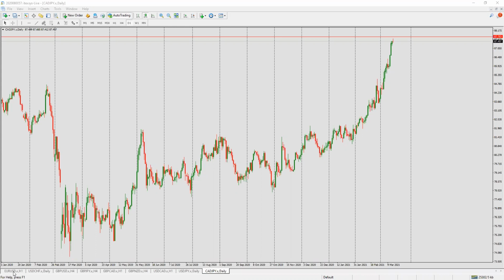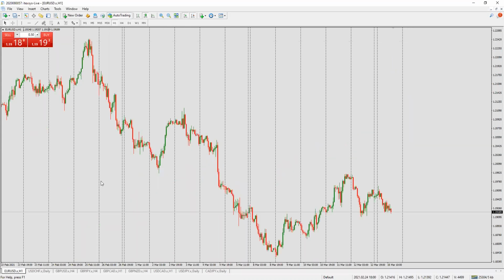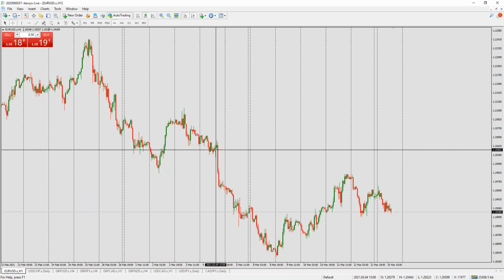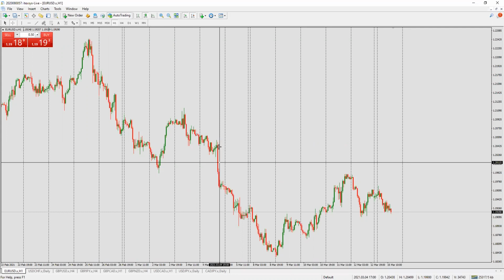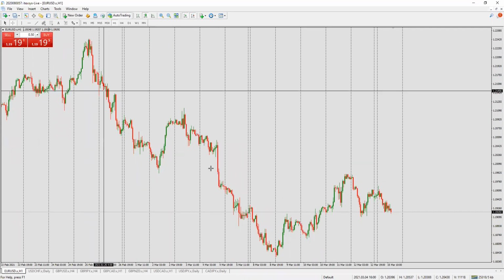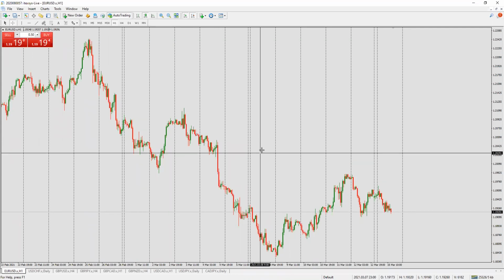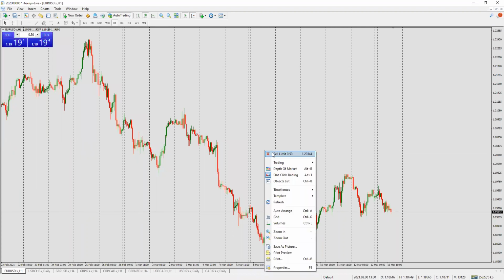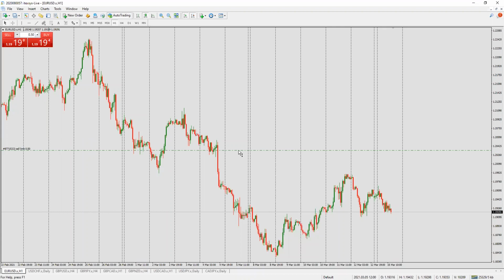So let's go to the euro against the dollar, and I'll give you the explanation for this. As for now, I can see that here we have supply, and I think I will sell here on the first touch of the price. It seems like a very good supply that continues this downtrend. I can go here and just put a sell limit order. As you can see, this is exactly where I decided to sell.